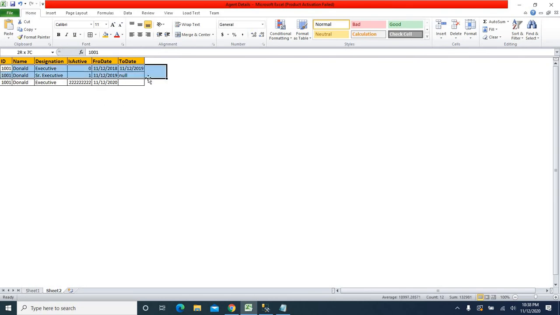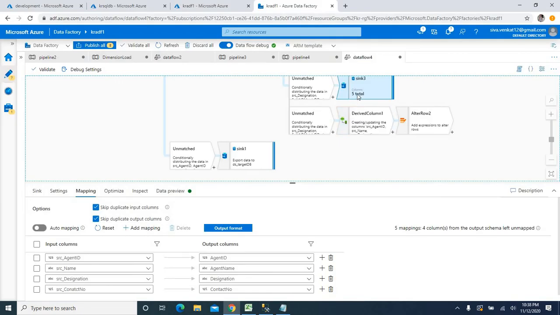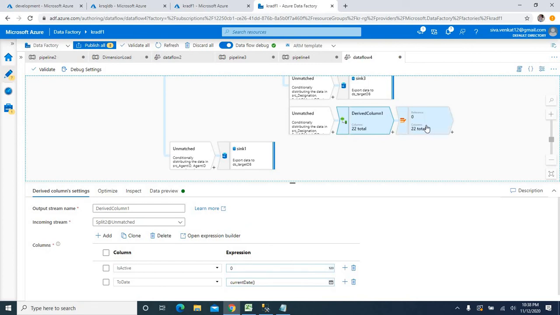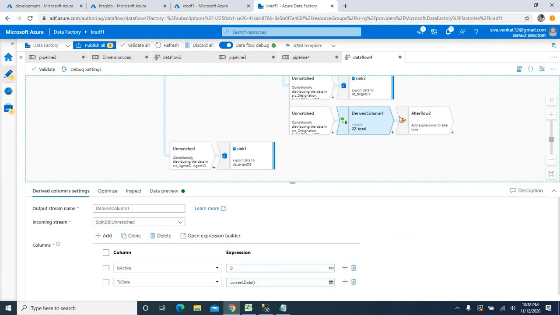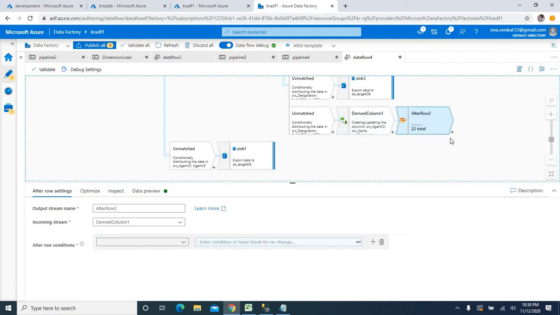So for that, in this step we'll be inserting the new record as is, and in this step we'll be updating the value for the existing record, the old record, right? For that, I created two derived columns, then after that we'll be updating the value.